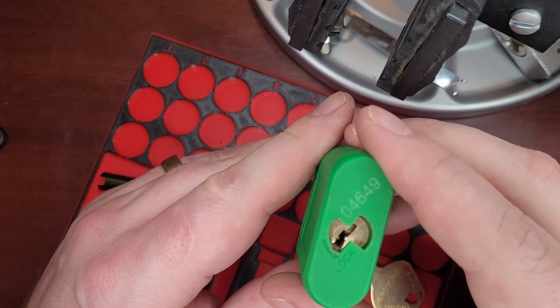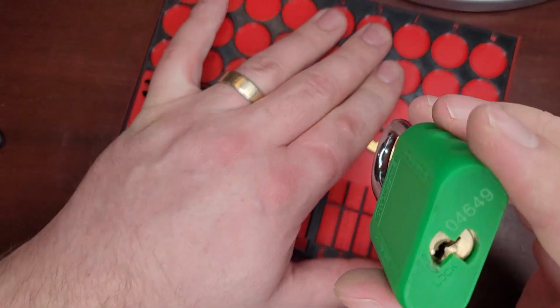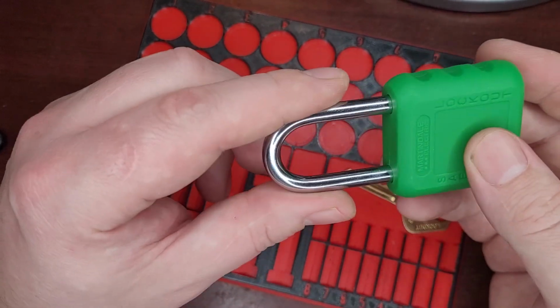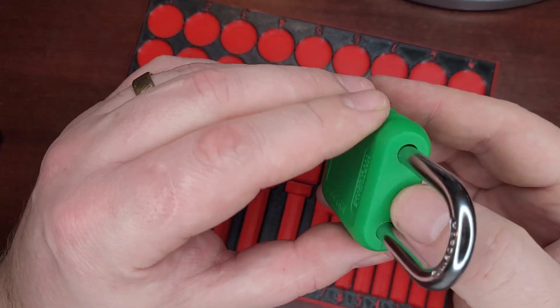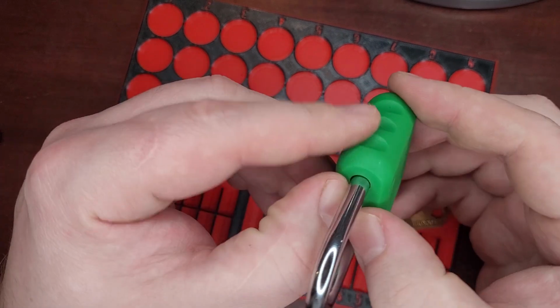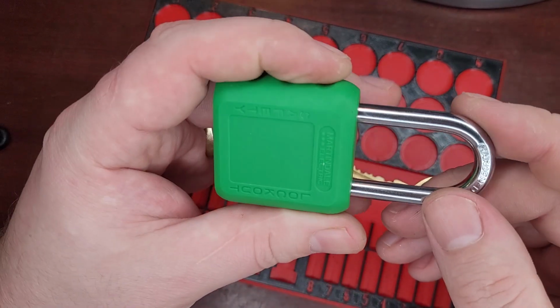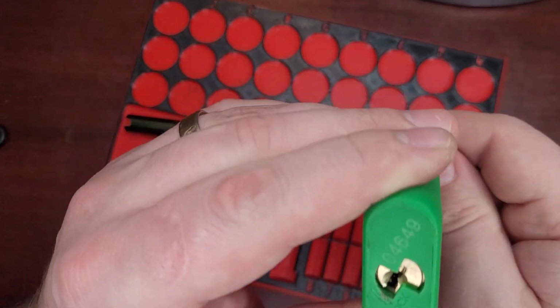Yeah, but definitely a lock to be careful with, even still, taking it apart and reassembling it. There's definitely room for mistakes there. Yeah, but this is a neat little lock for sure. And thank you, Nigmi. Thank you for sending me this. This is cool.